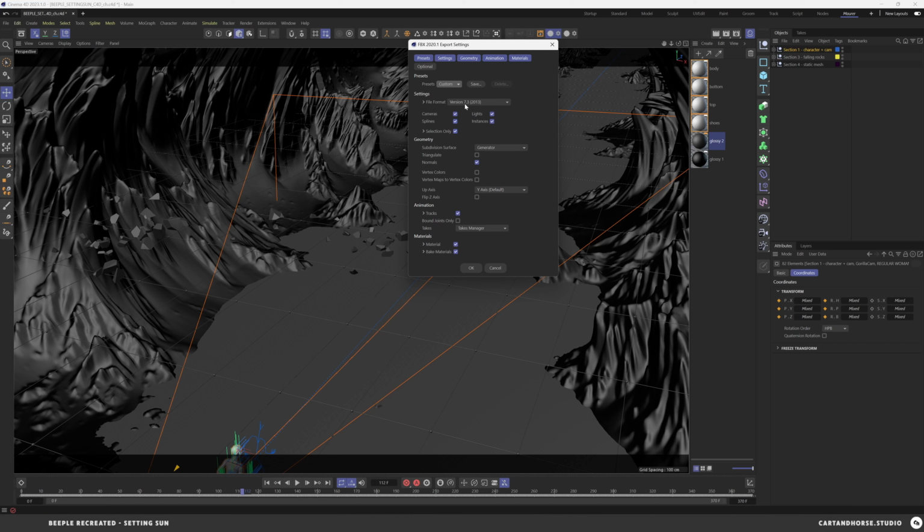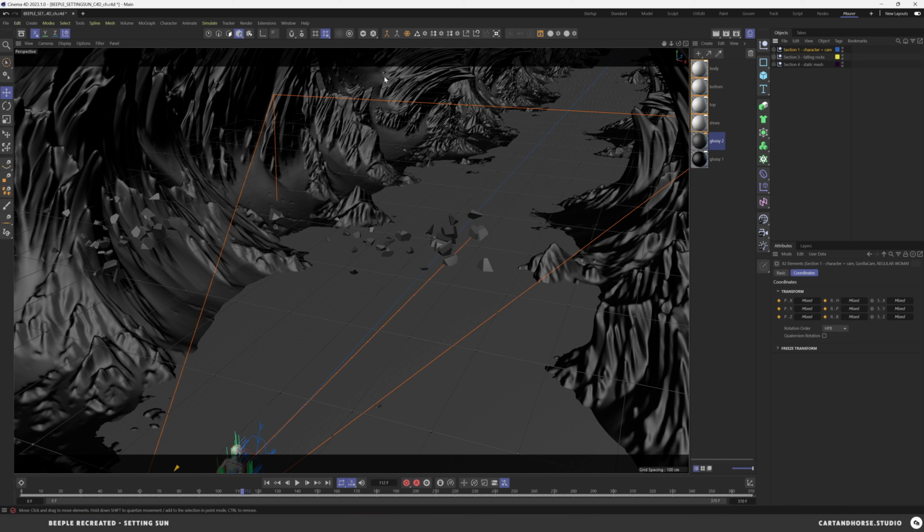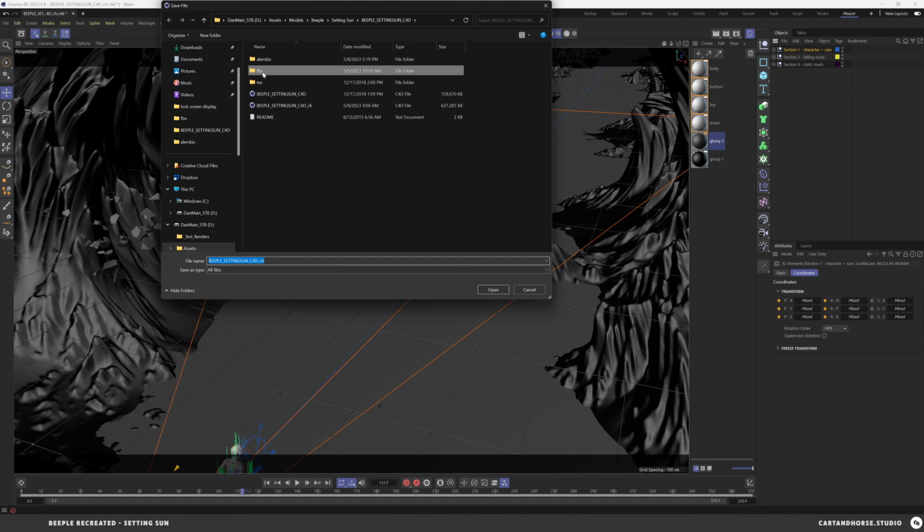This is important, especially for your camera information. I can't really get any of these newer versions to work consistently. A lot of times the character animation will translate, but the camera stuff just doesn't import. So 2013 seems like a safe bet. So let's export this out, drop this into FBX, call this first one character camera.